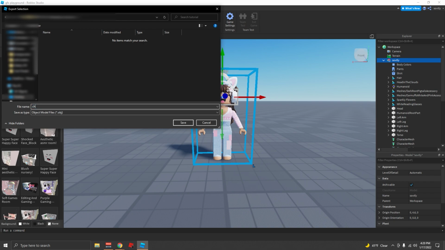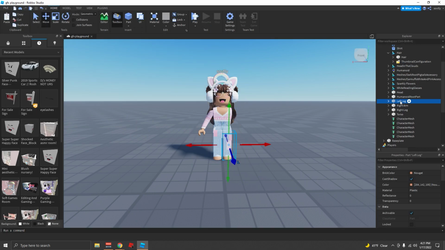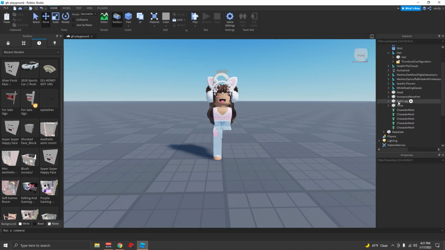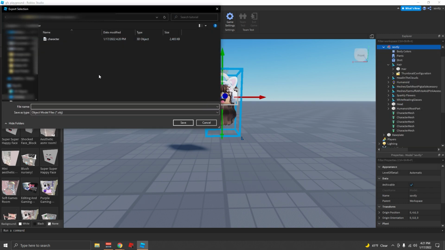Oh my gosh, character. I cannot spell. So delete the arms, delete the legs, delete the torso, and it'll leave all of this. Select it and then export the selection, and I'm going to name it stuff.